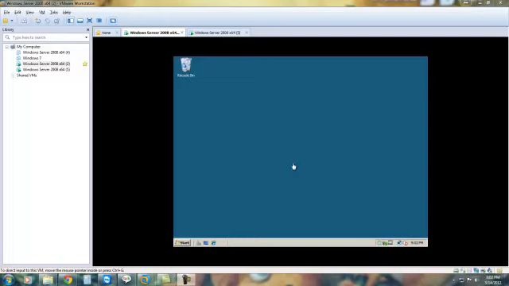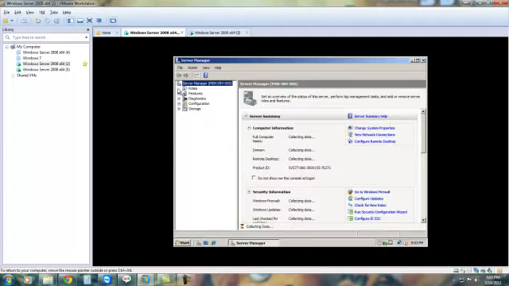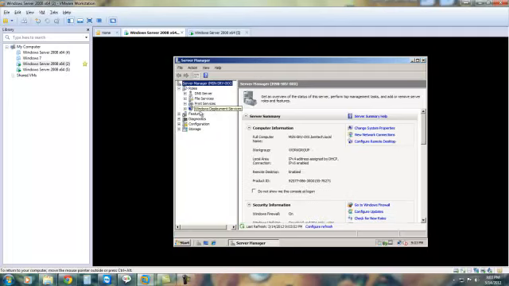It's kind of a long one, so we're going to go here. We're going to open up the Server Manager. And from there, we're going to expand the roles, right? Then we got file services, print services, the Windows deployment, and DNS server. DNS server is where we want to be.